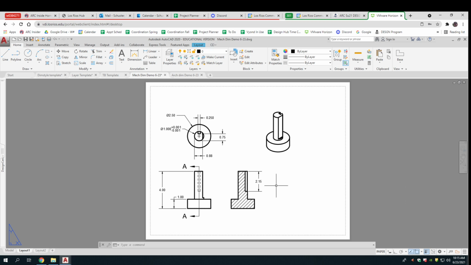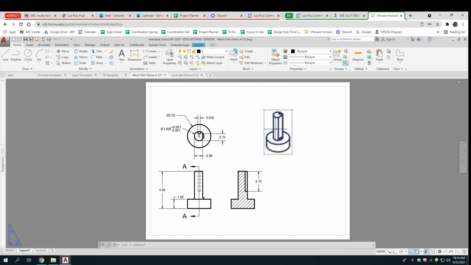And title blocks tell you about the drawing. And I'm just going to put down a very simple title block. And next week, we're going to go into a little bit more complicated one. And you're going to have a chance, and I'll show it tomorrow, how to make your own title block. And that's sometimes done. Usually a company has them for you. And so here we go. I've got this. The next thing I need is a title block. And so how do I get that?